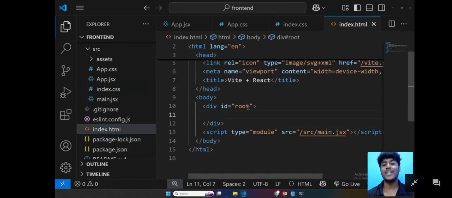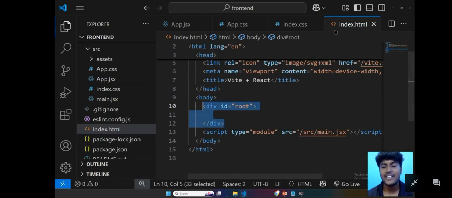Now tell me, what is the ID name of this empty division in index.html? Register it deeply in your mind: only HTML is visible to us.